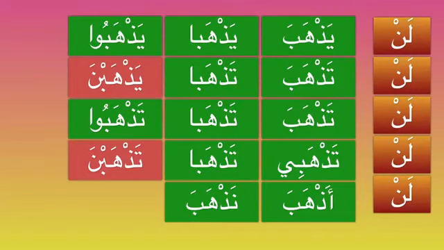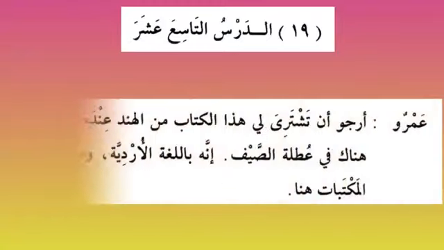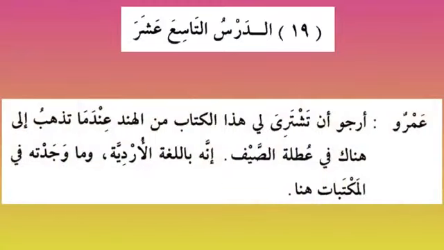So just with this little bit of practice, we're going to do inshallah lesson number 19 from Medina book 2, Dars al-Tasiya Ashara. Again, it is a discussion between two friends where one of the friends is desperate and looking for a book and he's asking his friend, and let's see what the scenario is. So we know it's Amrun, not Amr, with this waw just to differentiate between Umar and Amr.